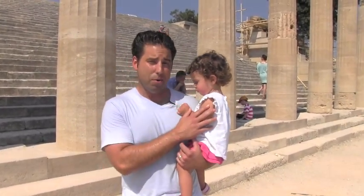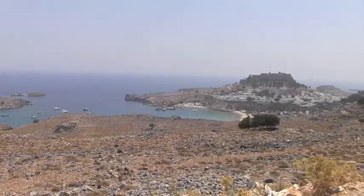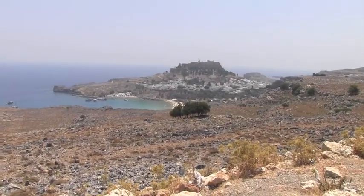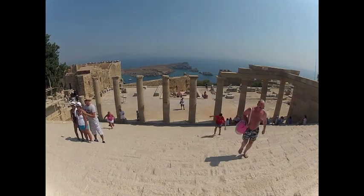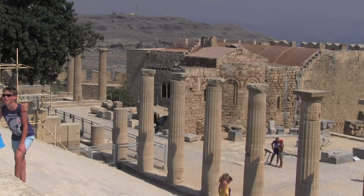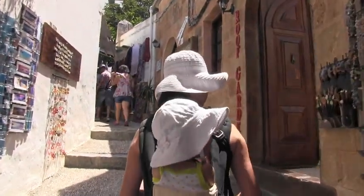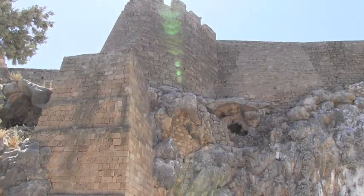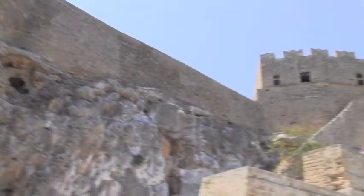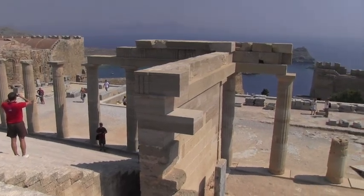And if you're carrying a baby in the middle of the summer, you're going to need it. On the southeastern shores of the island of Rhodes, you'll find Lindos. It is breathtakingly beautiful — an ancient archaeological site and a town overlooking a pristine bay. To get to the ruins, you'll walk through paths lined with stores and souvenir shops. Once you get to the top of the Acropolis, you'll be amazed by the surviving historical structures, and the views are spectacular.